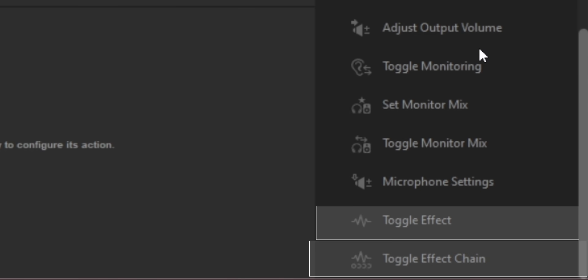That's a feature that hasn't existed on really any other audio interface with VSTs, like the GoXLR or the AverMedia Nexus. In the Stream Deck software, under WaveLink, there are two new buttons: Wave Effect and Wave Effect Keychain. Wave Effect lets you toggle any specific effect on any channel on and off. The Effects Chain lets you toggle those output switches — so for example, you can hear what your audience is hearing with compression on your teammates' voices, then turn it back off.